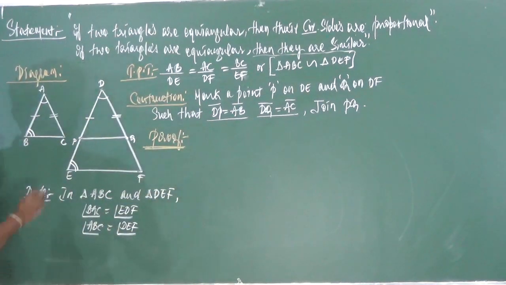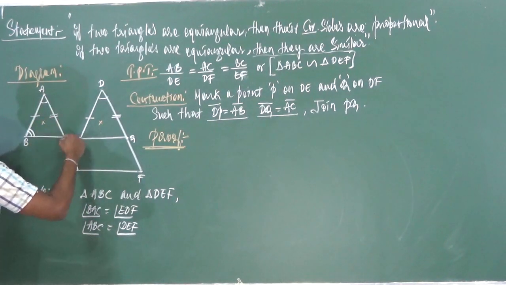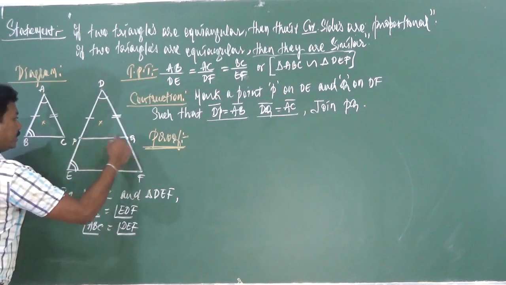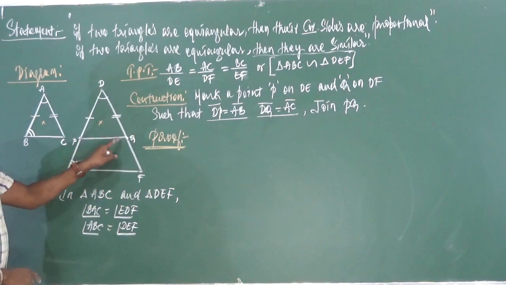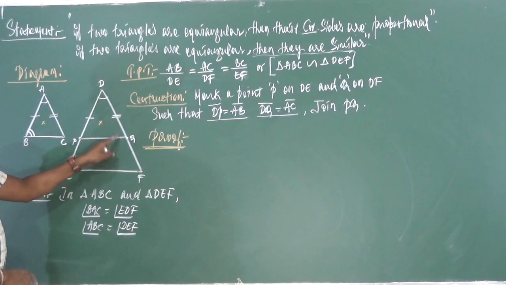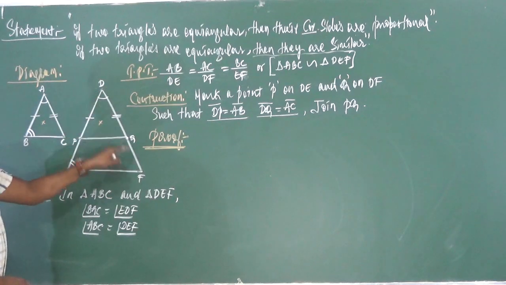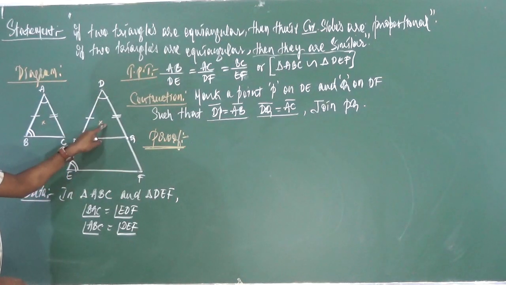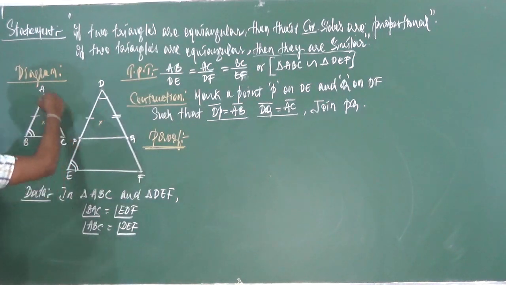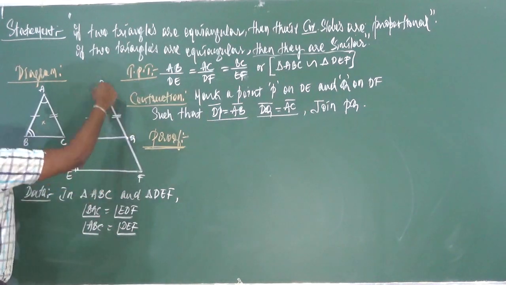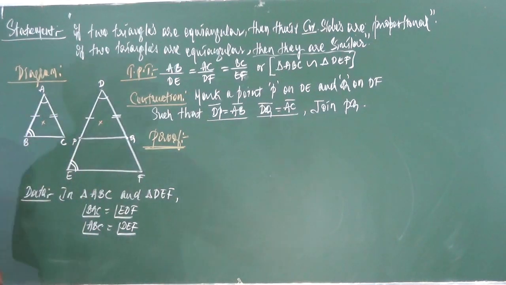Now select these two triangles. In triangle ABC and triangle DPQ, select these two triangles, because when you draw a line intersecting two distinct points on two sides of a triangle, you get a triangle here. So here select these two triangles in triangle ABC and triangle DPQ. The style of naming the triangles should be strictly followed.